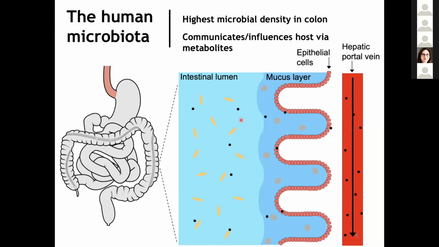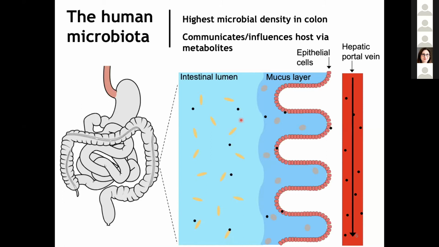And via the absorption of these metabolites and their subsequent distribution throughout the body, gut microbes can influence a variety of processes within the host, ranging from metabolic fuel use to immune function to behavior. And because of these many and varied influences on the host, some experts are starting to consider the gut microbiota another organ of the body.